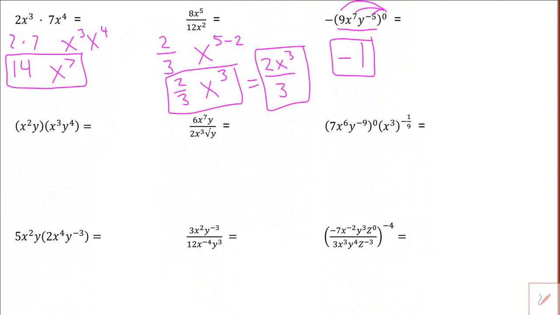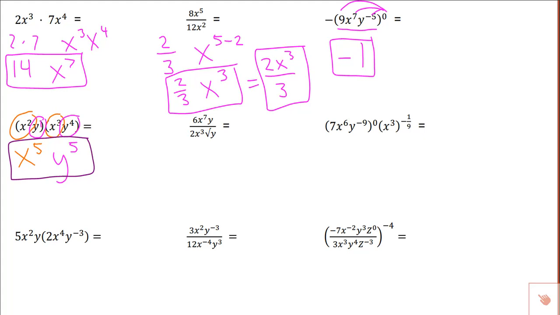On these next ones, I'm going to go a little bit quicker and show you how you don't have to write the middle step out if you do it by grouping. So if I have x to the second times x to the third, when you have two expressions with the same base being multiplied, you add the exponents. 2 plus 3 is 5. If I have y times y to the fourth, remember that y technically has an exponent of 1 on it. So y to the 1 times y to the fourth, I would write y with 1 plus 4 in the exponent, which would give me a power of 5.